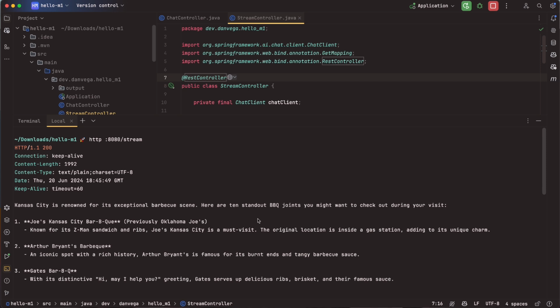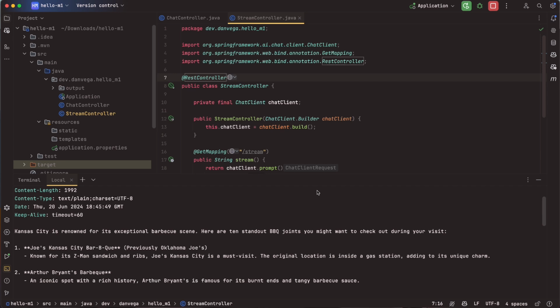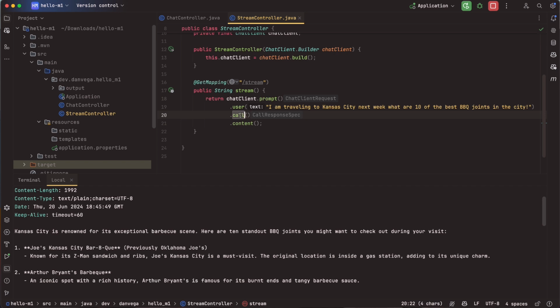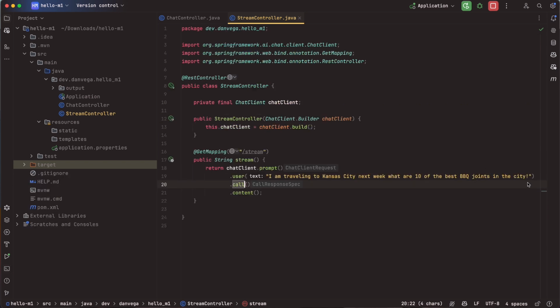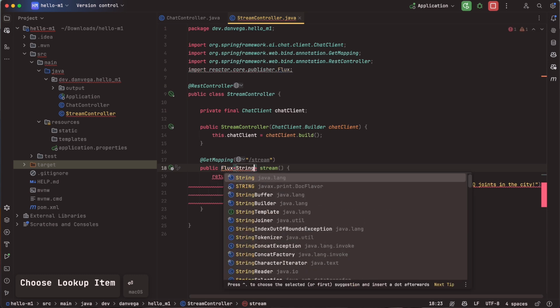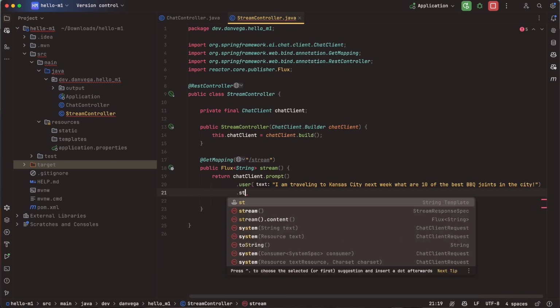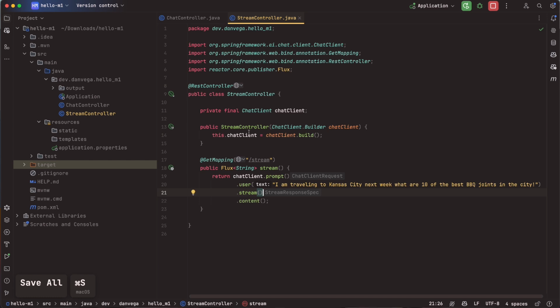But if I was a user on some type of front end of the application and I was waiting that long, I would not really know that something's happening. And I don't know that I want to look at a little spinny object that's just going around and around. So we can improve this user experience, right? First off, we can say that we want to return text as it is sent to us. One way you can do that is we can say, hey, we want to return a Flux of strings, right? And then instead of calling, which is blocking and waits for the entire response to be ready to return it, we can use .stream. So just two small changes there.